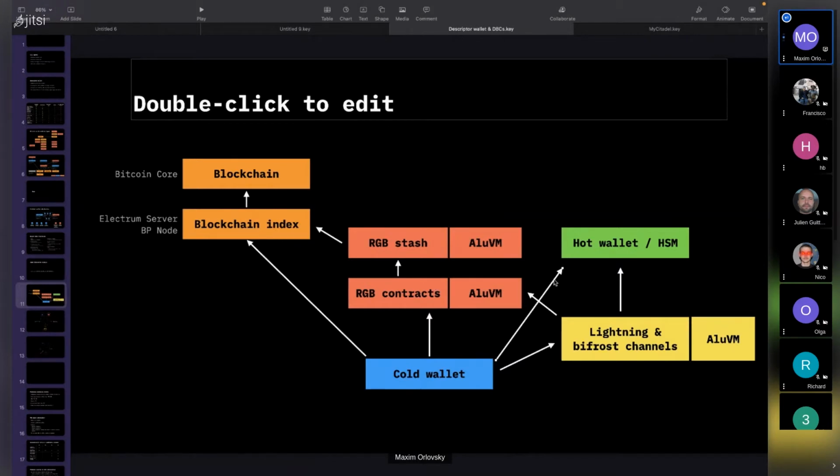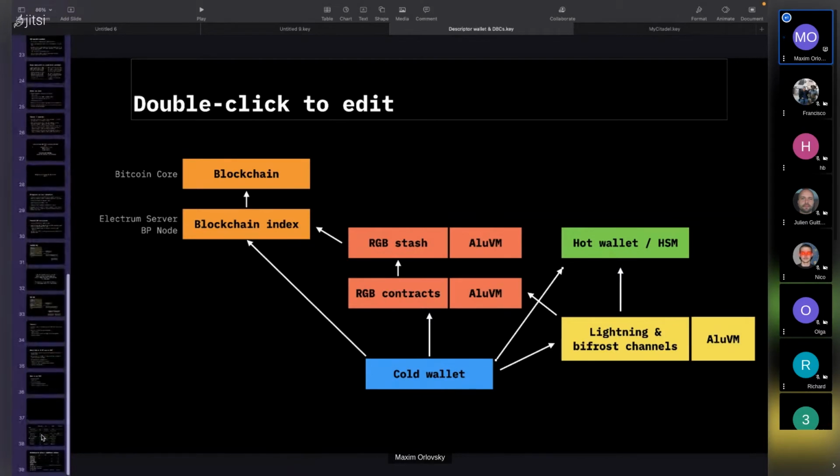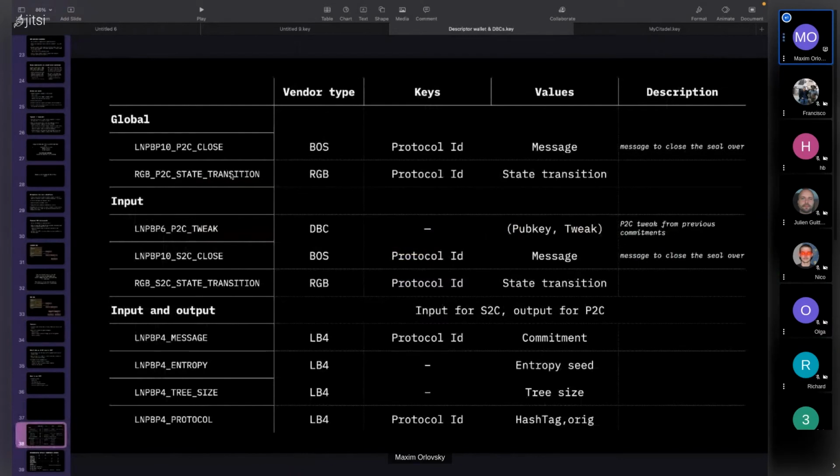The only thing that we require to change here is that we need to add quite a lot of specific fields to PSBT to enable support of these public key tweaks. And on the next call, we will be talking about the PSBT modifications related to client-side validation, single-use seals, and the different information added to different fields.